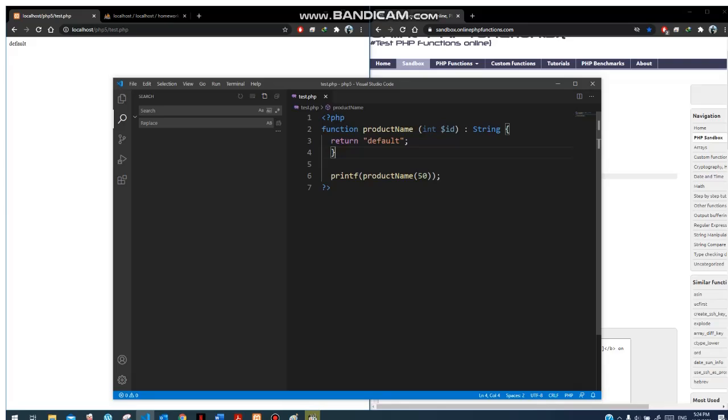So if, for example, you want this function to work only with integers and return only integers, and you see that the user is going to put in a string, you don't want to worry about how the function is going to handle it.